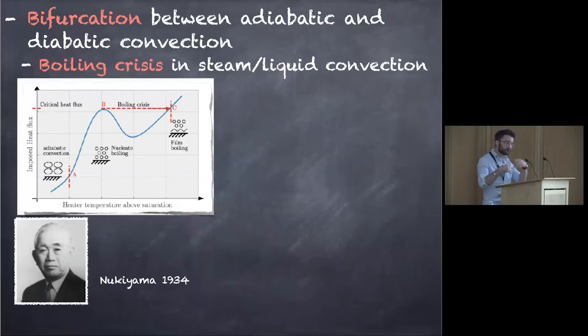At the beginning, you increase the flux, so the temperature rises and you have convection to reduce, to extract the energy from your plate. And at some point you have what is called nucleate boiling. So you're forming little bubble of steam water in the system. And actually that it changed the convective behavior because you can increase a lot the flux and the temperature of the plate is not increasing so much.